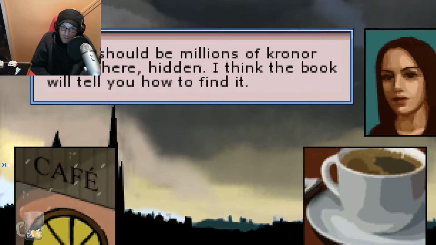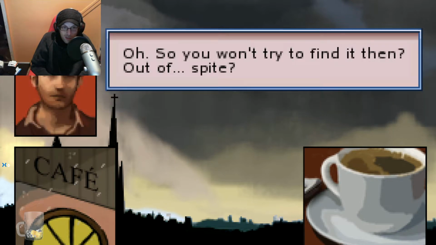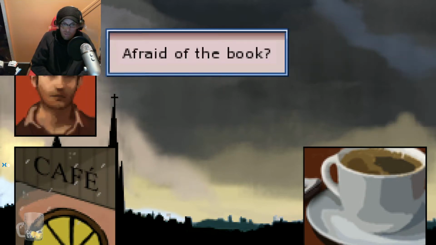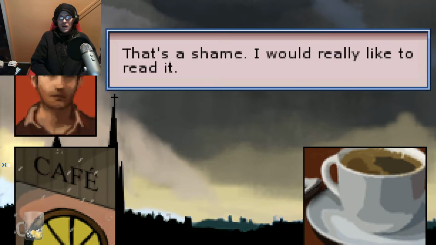I think the book will tell you how to find it. Will it? That's his plan. Okay. To force me through his book in order to get my inheritance. But I refuse to play along. So you want me to read the book instead and then tell you what it is? So you won't try to find it then? Out of spite? Sounds like it. Honestly, Ord, I'm a bit afraid too. Afraid of what? Yeah, of what I might find in it. She's worried that her father's written some crazy stuff.